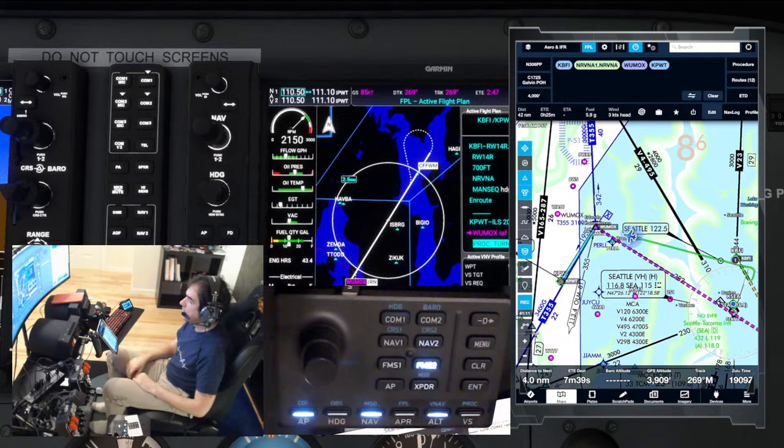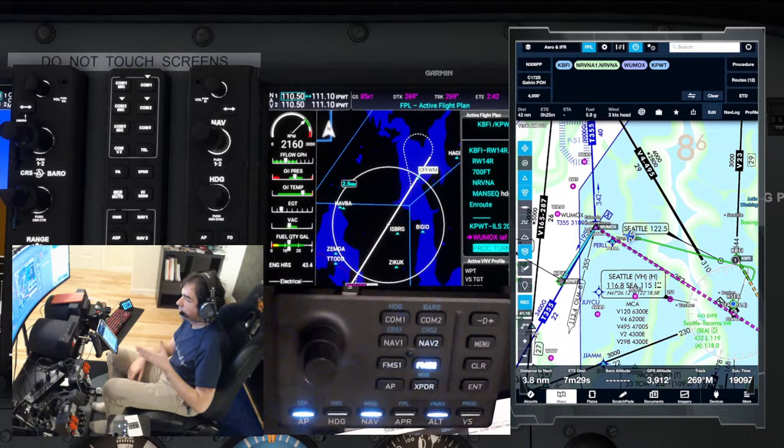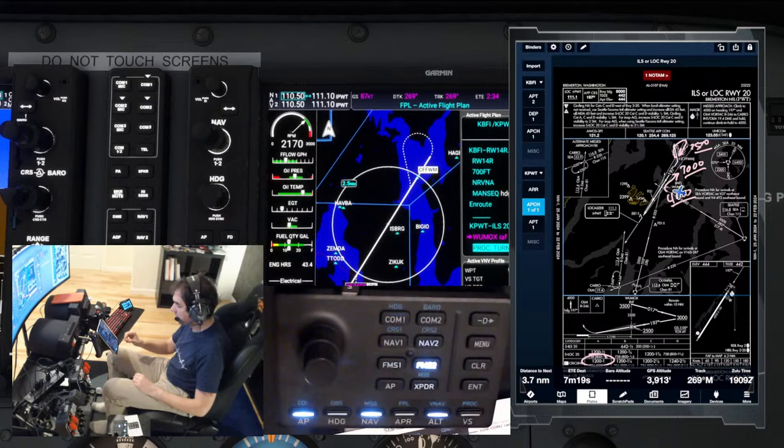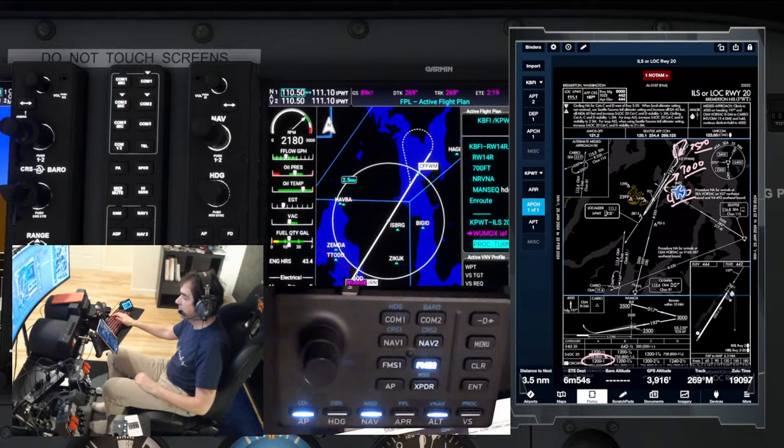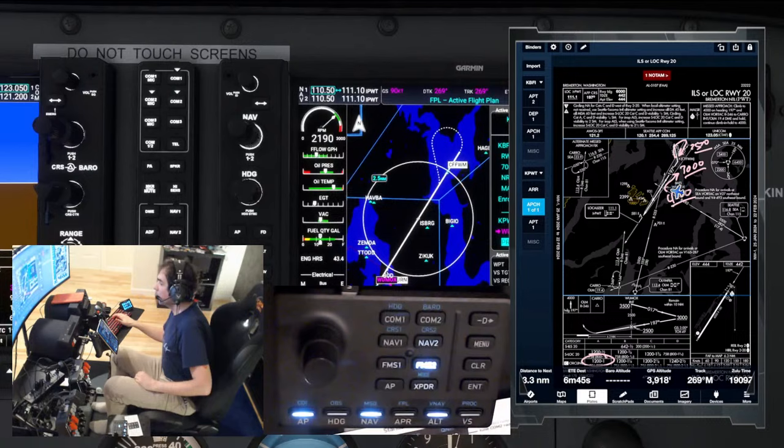Now remember, we have to cross the box at 4,000. But once we cross Womack, the plate shows us that we can go down to 3,000. So this is not the top of descent yet. You see, we don't want to listen to that. That's wrong. We've been given specific instructions to stay at 4,000 until we cross Womack. So we have 3.4 nautical miles to go. Once we cross Womack, it's going to be a right turn.